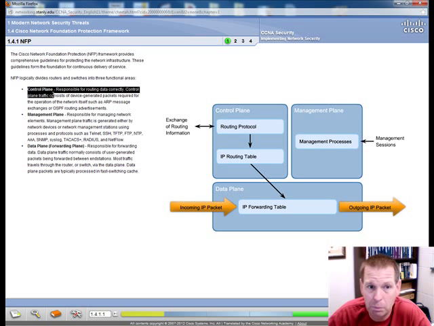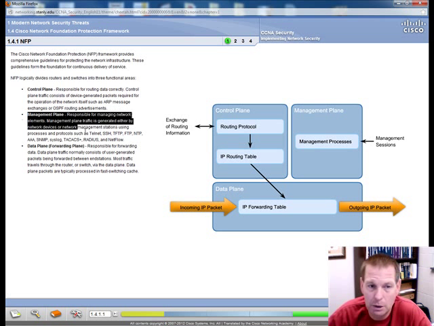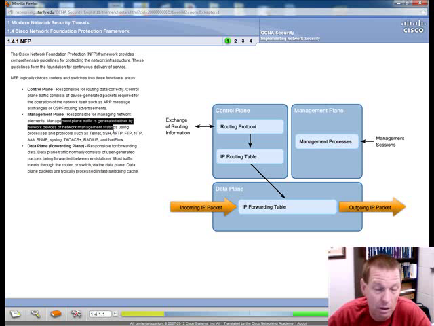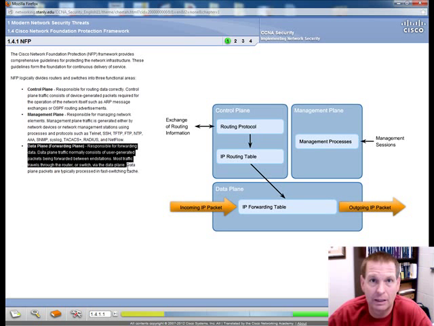Okay, and the control plane is that part of the Cisco device, router and switch, that handles device-generated packets required for operations such as ARP requests, routing protocol exchanges, those types of things. The management plane is traffic used to get into the device to manage the device. Now that could be in-band, which is on the actual network, or out-of-band on a special management network that carries no actual data. It's just a management network. And then the data plane is the plane that actually forwards traffic, so incoming and outgoing IP packets.